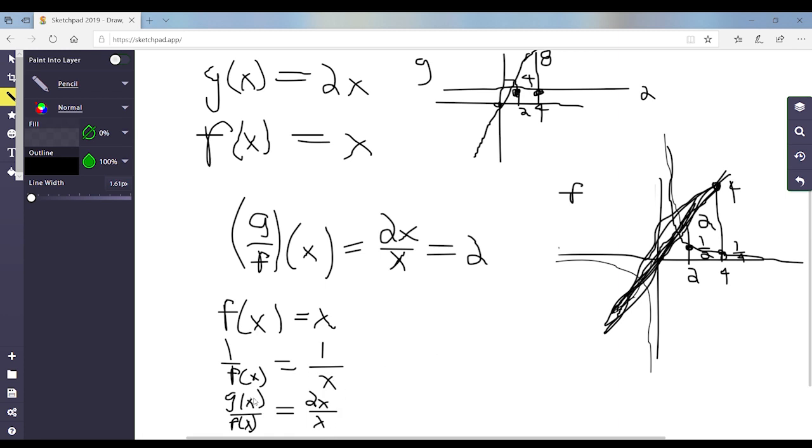what are we going to do about multiplying by g of x? This is a pretty complicated function, right? With g of x, well, we can just multiply it by g of x. It might seem a little bit daunting because of how this function looks, but it shouldn't be too difficult. So at every single point, we're just going to multiply it by 2x, okay? Now, as it gets farther and farther out, 2x is going to be bigger and bigger, right? So we're going to be multiplying it by more. And as it's lower and lower, 2x is going to be smaller and smaller.